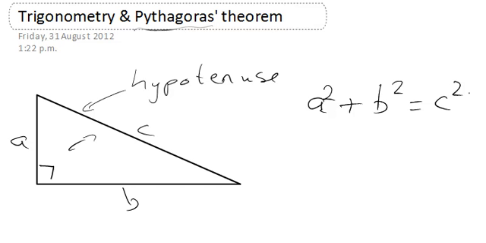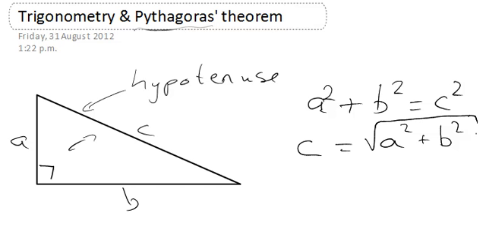But using our algebra rules, we can rearrange that. So if I want to find out what c is equal to, then that was the length of the two shorter sides squared, added together, and then square rooted. Now I'm not going to put brackets around the a and the b, but when you type that in on the calculator, you probably will.